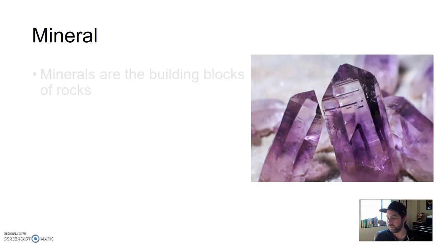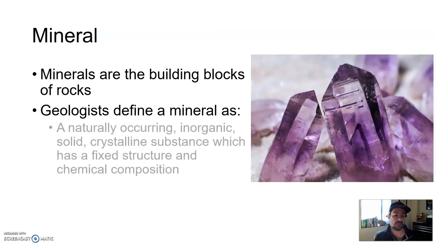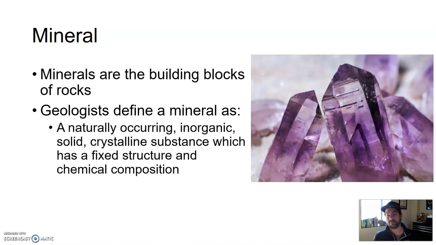So what is a mineral? They are, again, the building blocks of rocks. We define minerals as something that's naturally occurring, inorganic, meaning it's not part of a living process. It's got to be solid. It has to have a crystalline molecular structure, and have a fixed chemical composition, meaning a certain mineral is always going to be made up of the same elements. It's going to have the same chemical formula.